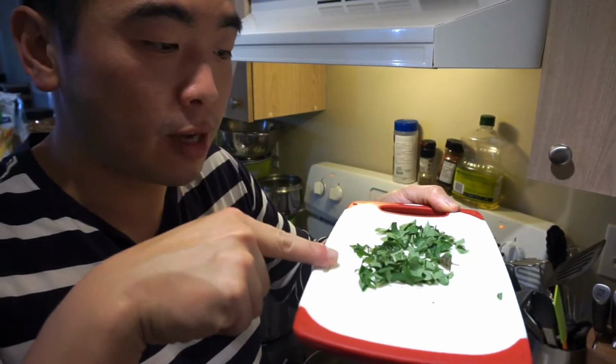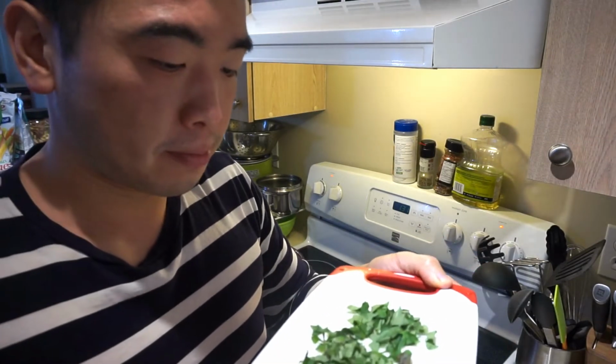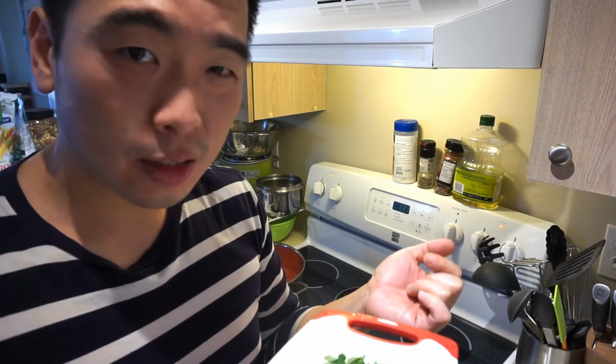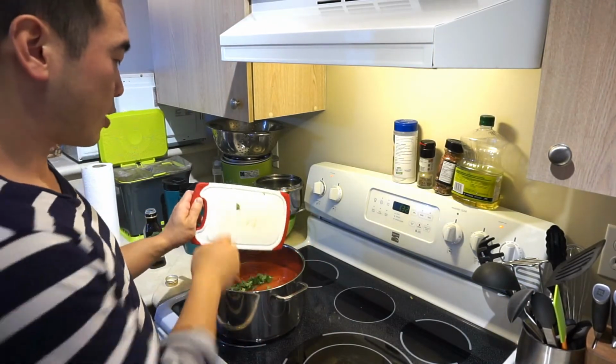This is the recommended amount of oregano that they want in this here. I have a lot of it left over. So I'm thinking I'm just gonna dump this in right now. And I'll just chop up the rest and just dump it in. I mean, I hope it's okay. I mean, like, this is the first batch, so it's going in.